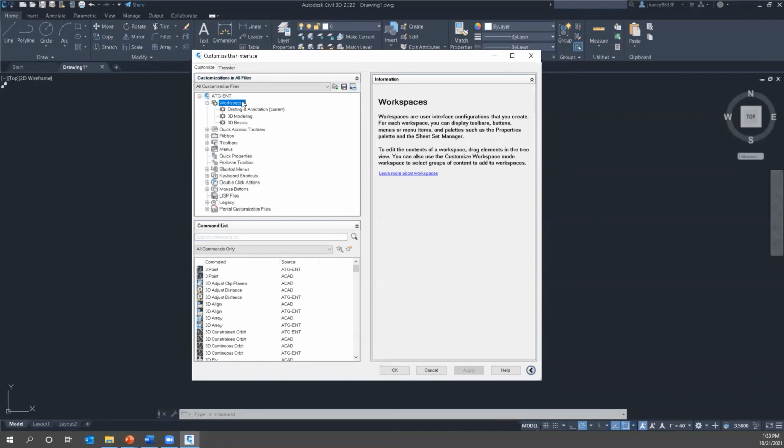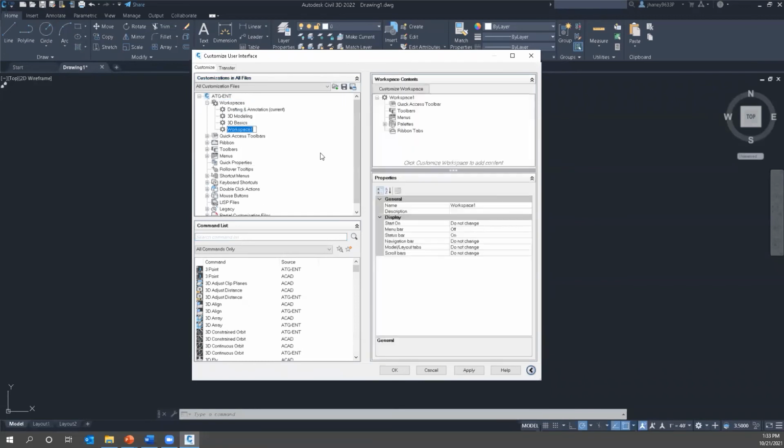Here we got which ones it needs to be. Let's just put new workspace, and then let's just put landscape for now. But you can actually add all your workspaces in, and you can modify what toolbars and what menus you want to see. So if you don't want to see all the menus, you can take some out. You can change things around so some options are in and some options are out.